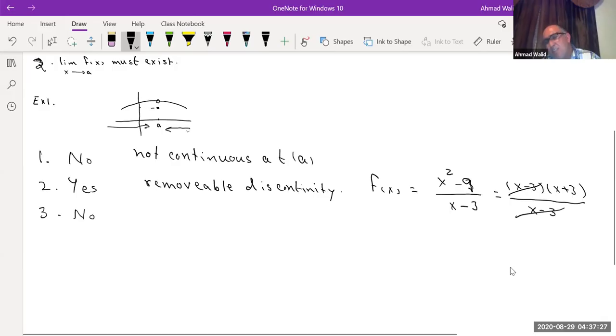If I graph it, your function actually becomes f of x equals x plus 3. But when you talk about the limit, you're looking at the domain of the actual function, not the new one. X cannot take 3. X plus 3 is a line, but if you look at that limit, you see the limit is not equal to f of a. That's what your algebra professor should have explained when you have a hole. When you cancel like this, you call it a hole.